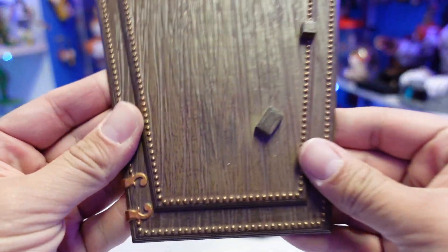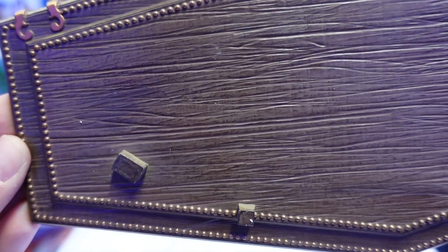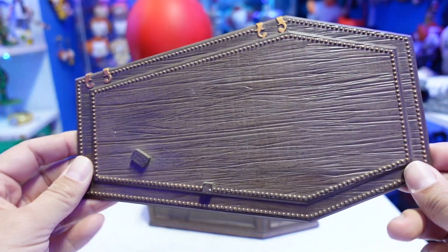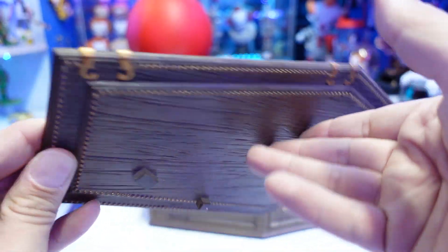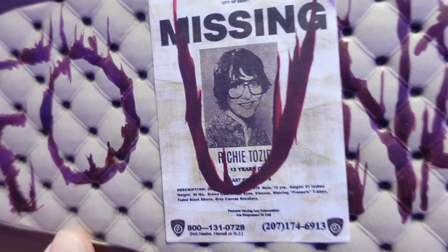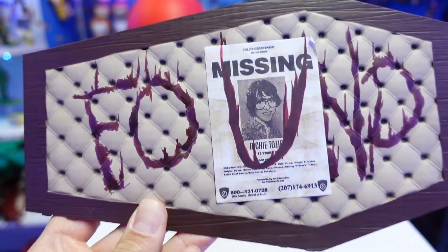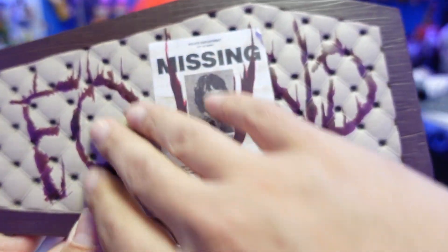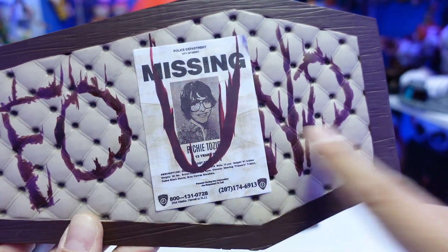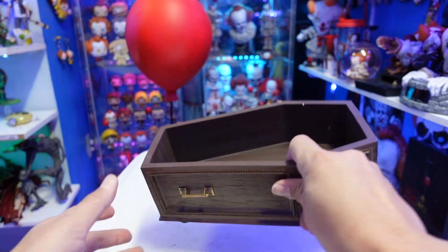This is the standard version and it does come with the coffin. The front of the coffin has pegs to hold the statue in place. The wood on this actually looks really cool — it looks really awesome — and you have these little designs on the sides. I love the way this looks; I think it's magnetized too. The other side reveals it says 'Found' with an actual image of the actor who plays Richie — Richie Tozer, 13 years old — and it's got the 800 number. The material here is all part of the statue, and this is an actual piece of paper, so I've got to be careful with that.